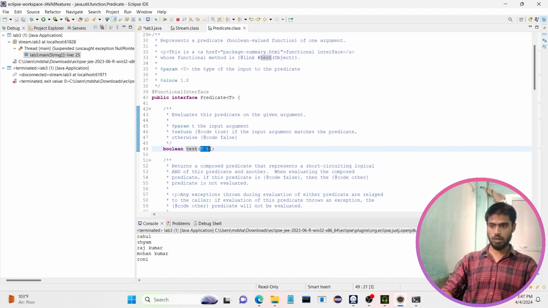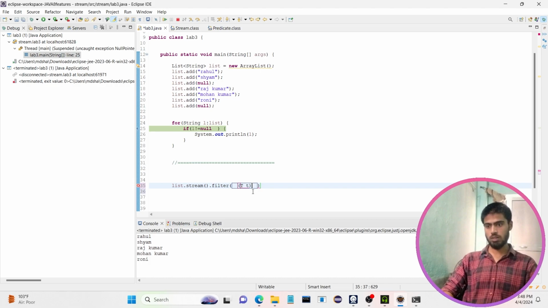So we are going to write this parenthesis, as we know how to make a lambda expression. You can remove the data type, basically.